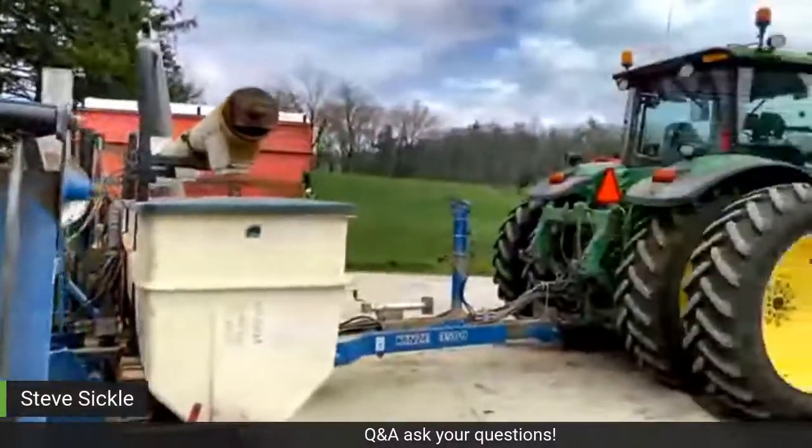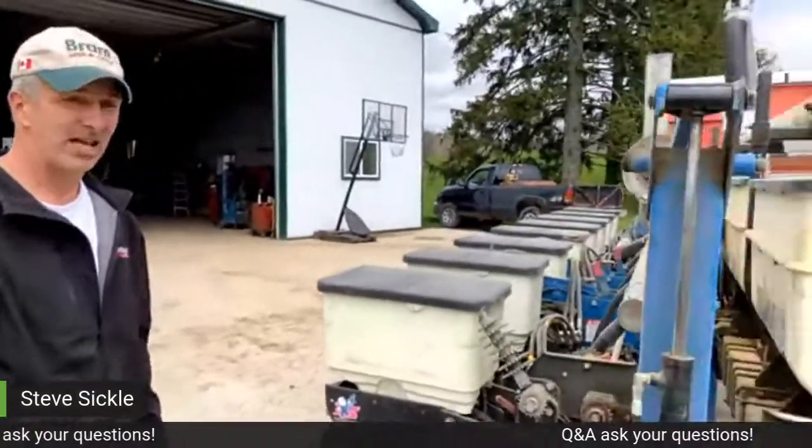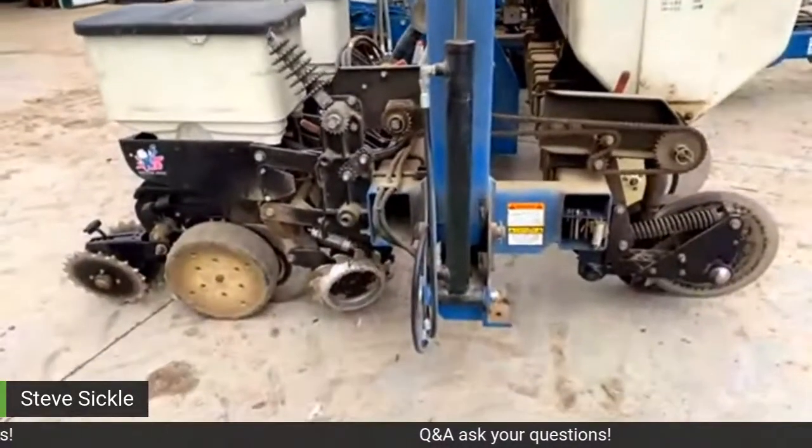Alicia would like to know how many people work with you on your farm. Well, my son drives this tractor planting. He's 11 and he knows about it as well to drive it as I do now. He's been doing it for the last few years. He can drive the combine. He hasn't driven the sprayer yet, but that's my help, my kids. And with this system, it's manageable.